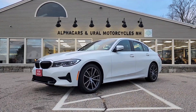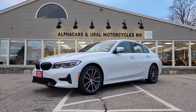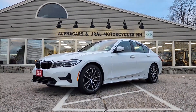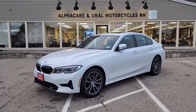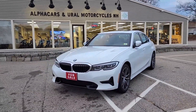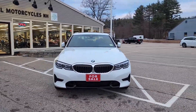Good afternoon from Alphacars. My name is Tom coming to you from our Northampton location, and today I'm very excited to share with you this 2020 BMW 330i xDrive. This 330i is currently showing just over 47,000 original miles, and if you'd like to see a high-resolution detailed photo set, please reference the listing at alphacars.com.